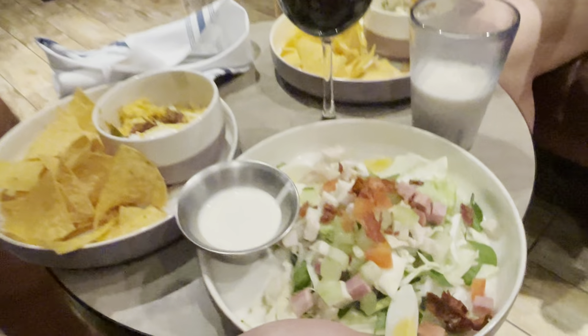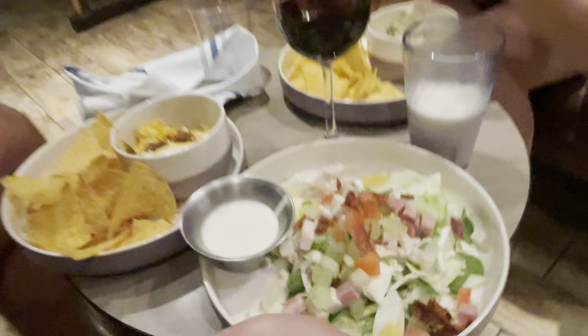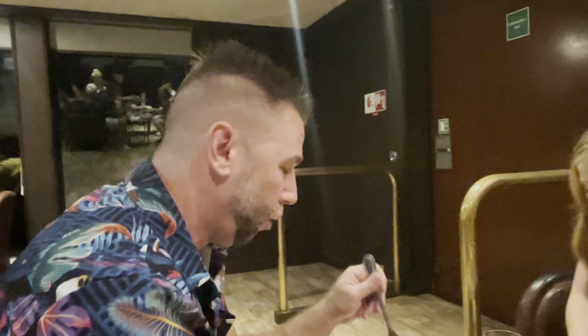The next thing I got is the Cobb salad. I'm not going to try it in front of you but I just want to let you know that's what it is. So far everyone's eating very fast because this is really delicious. We just got our next courses — we have many, shockingly, as a family.